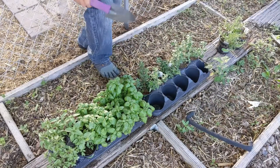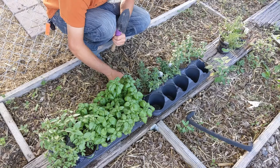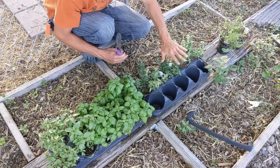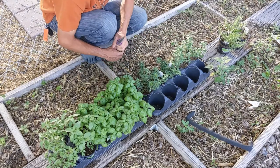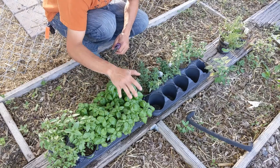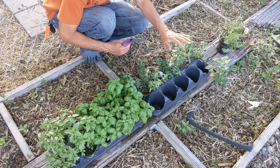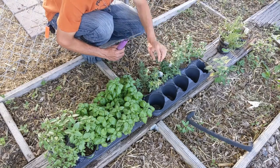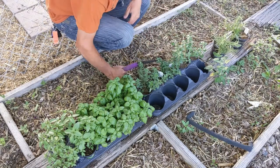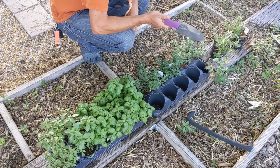This is another area over at the Pueblo House Community Garden — a different style of plot. This plot here needs to be planted with various herbs that we've purchased from a local hardware store. We have some sweet basil, some Thai basil over on this side, and over here we have Greek oregano and some rosemary.